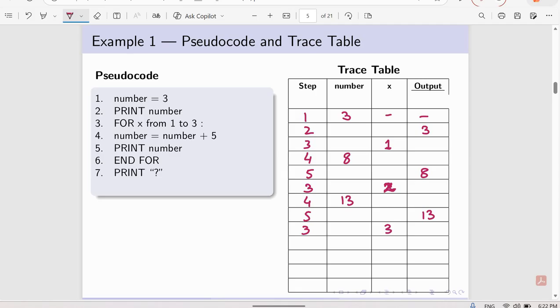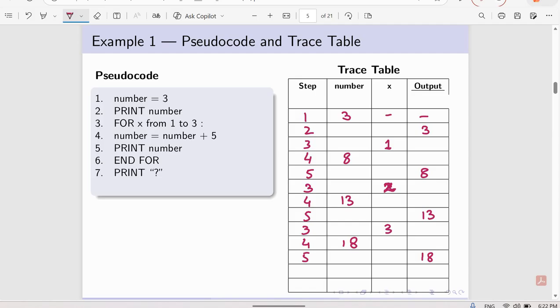Then we are moving to line number 4. Line number 4 is number equals number plus 5. The previous value of number is 13 plus 5, it will give you 18. Then line number 5, print number, now it will print in output 18. Line number 6, and it will move to the next.